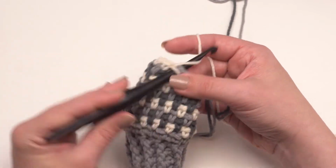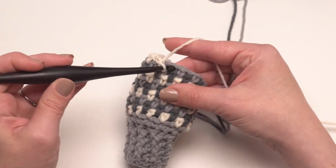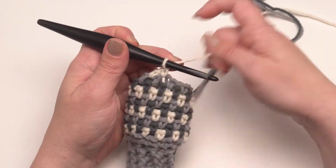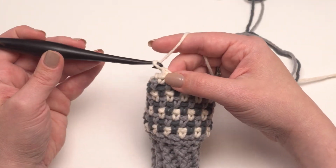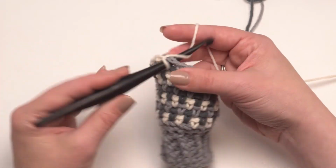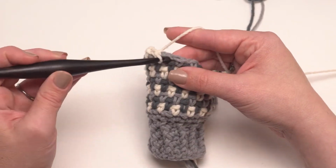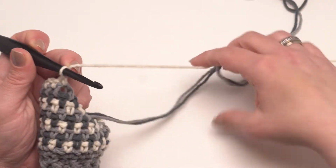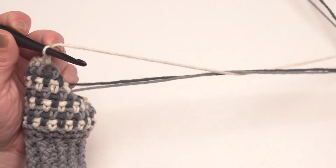Single crochet in the next two. One, two. So we're eliminating some of our chain spaces in this round. Chain one, skip the next stitch, single crochet in the next two chain spaces. One, two. Pull up a little bit more yarn here, and it's fine too.